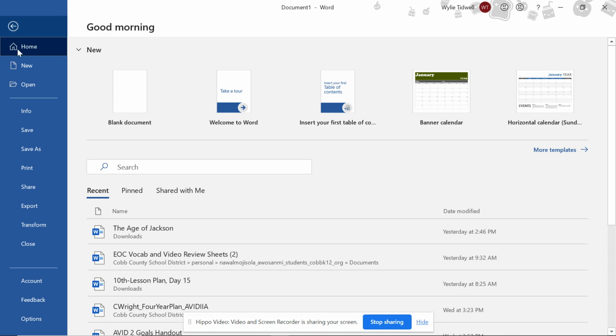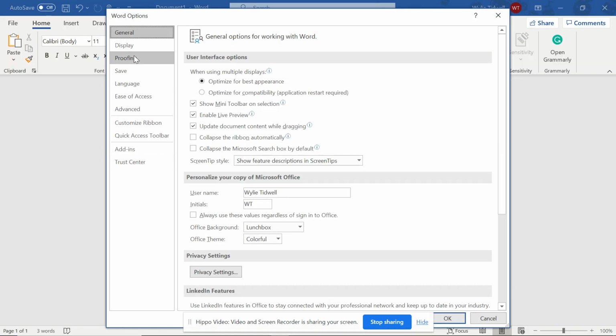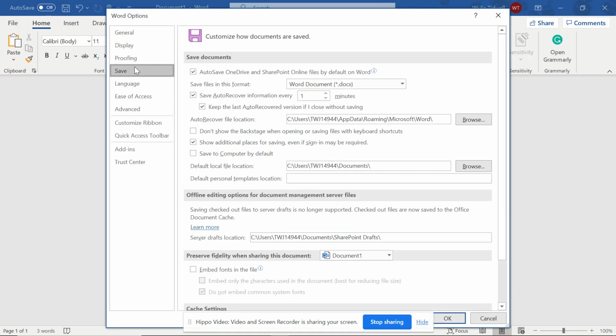But anytime you do this, you always want to go to your options. So go to options. Y'all see this button right here where it says save? Change it to where you save auto recover every minute. Does everybody got me on that? That means every minute your computer automatically saves, so you have less chance of what happened to me with that code. Does that make sense to everybody? Use that in all your Microsoft things. Google Docs will do that automatically. Is that clear?